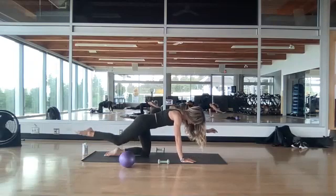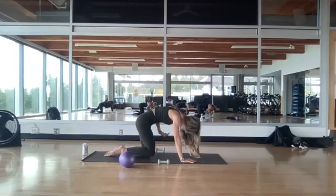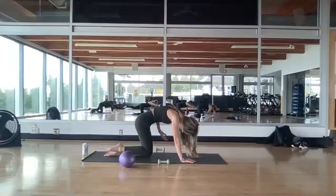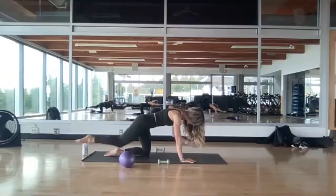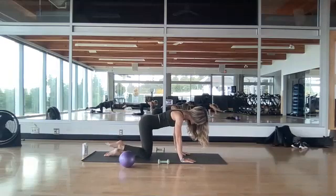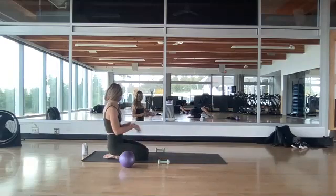Exhale, reach. Think about that left knee pressing through the mat. Left inner thigh still squeezing toward your midline. Last 2. In, look to your knees and reach. Last 1. In, look to those knees. Exhale, reach. Hand down, knee down, sit all the way back. Give your wrist a little twist.